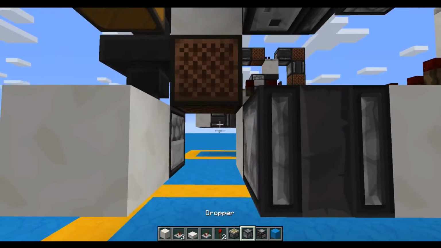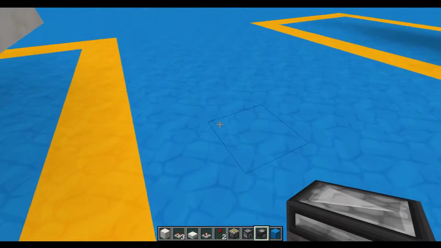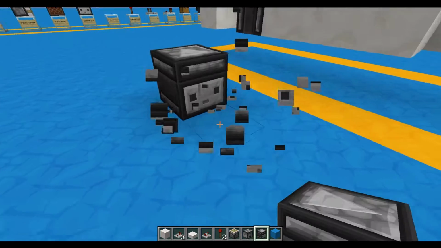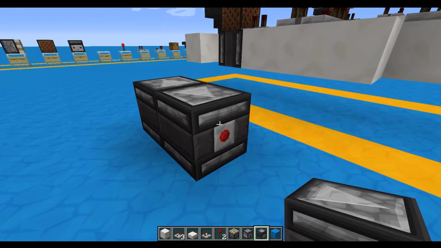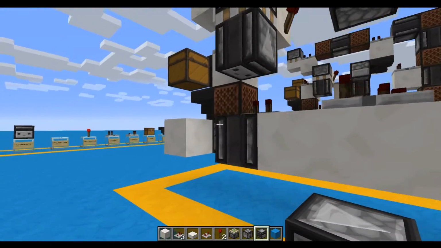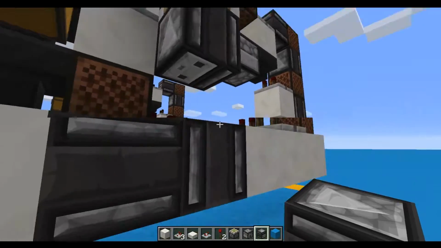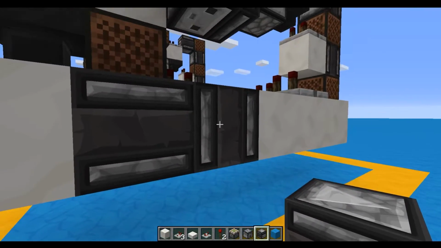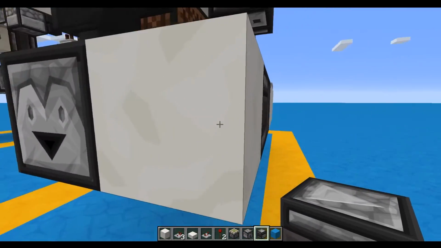so that the observer itself, when you face two observers into each other, I'll just demonstrate here for anybody who didn't know, then if you can face them in there, you will see that there is a constant ticking from that, and that's what we're going to be using to power the dispenser. So finally we place another observer here, so the signal from this observer that was ticking like that is going to be red and powered into this block.